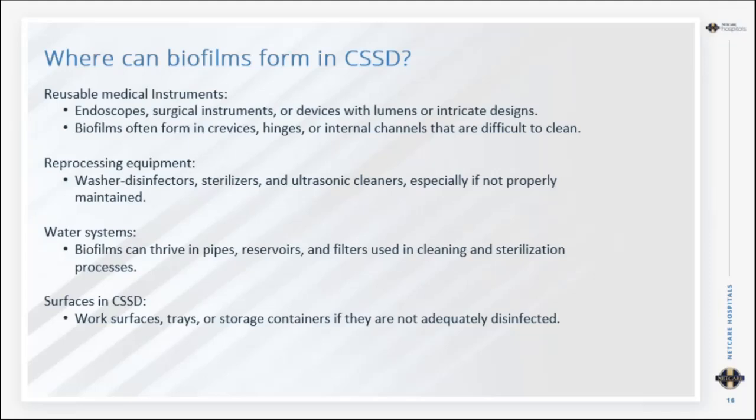If we look at our reprocessing equipment, which is your washers, disinfectors, sterilizers, and ultrasonic cleaners, especially if they're not properly maintained, we're going to find biofilm formation. So always follow your manufacturer guidelines on cleaning and care of this equipment. And sometimes it's really scary when we look at this equipment in the CSSDs in terms of the maintenance of it and how it is cleaned and stored. Our water systems are another important one because biofilms can thrive in your pipes, in your reservoirs and filters that are used in your cleaning and sterilization process. So what systems do you have in place to manage the water systems in your facilities?